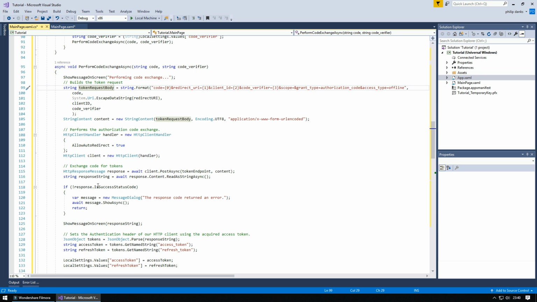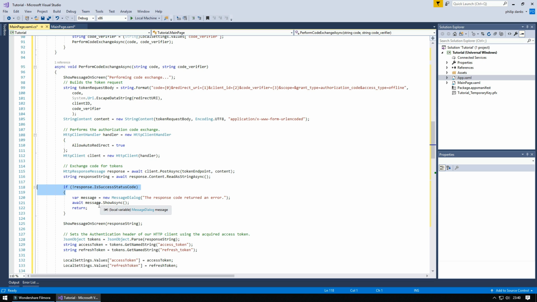Alright, so next thing we need to do is grab the response string. So we read the response content as a string asynchronously, and we say if the response is not a success status code. So if we get an error code of any sort, such as a 404 error, a 500 error, a 400 error, things like that, then we have to tell the user.